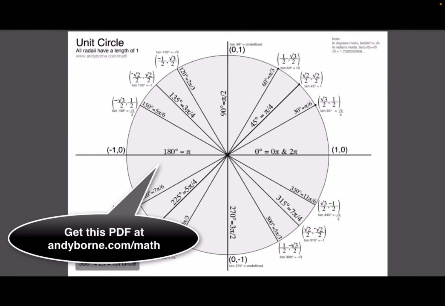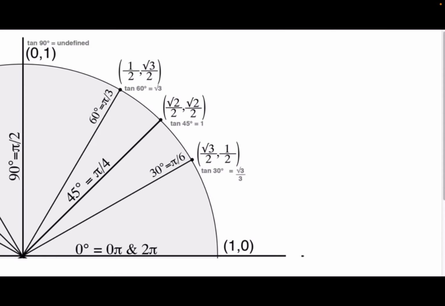This is the complete unit circle, and I'm going to show you how you can find the various points of interest, the XY coordinates of places along the edge of the unit circle. What you're looking at is the upper right quarter of the unit circle. Take a look here at the coordinates for 30 degrees or pi over 6. The x coordinate is square root 3 over 2, and the y coordinate is 1/2.